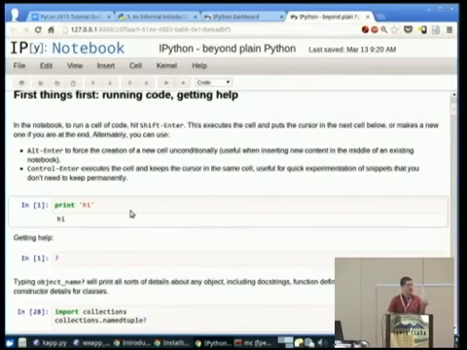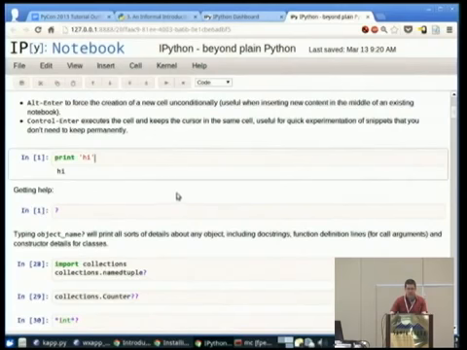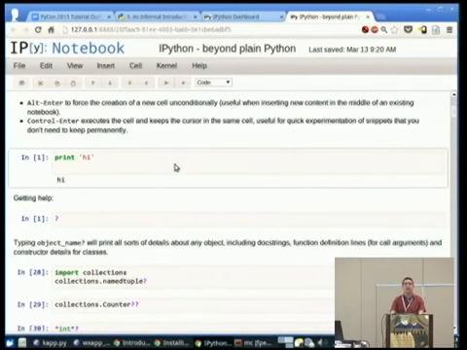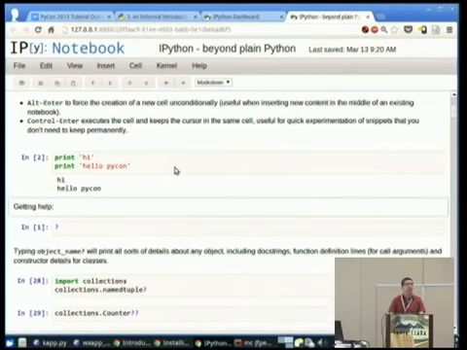So I want you guys to follow along with me and basically start getting used to the muscle memory of typing code in these cells and executing it as we go along. So Shift-Enter is what executes code. And the reason why it's Shift-Enter is because these little areas are not like a terminal prompt. They're more like a mini text editor. So you can put more code in here and hit Shift-Enter, and it will execute all of the block as a single chunk of code.